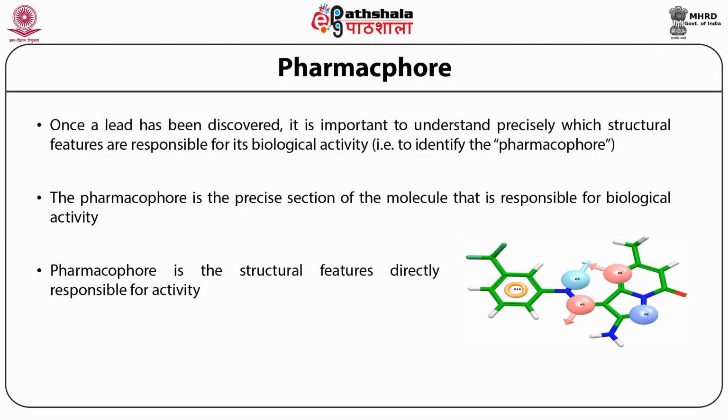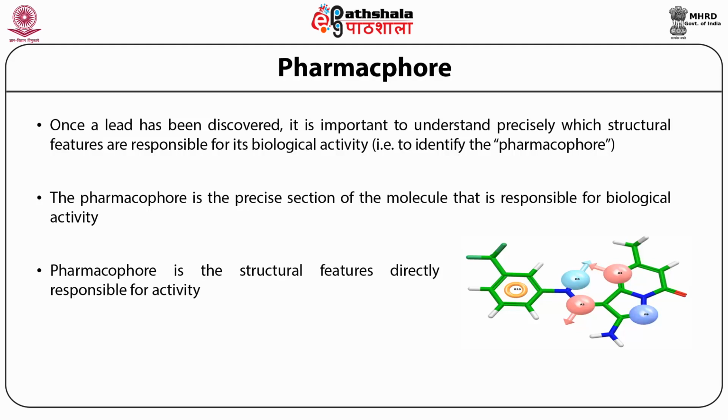In another approach, that is the ligand-based approach, where the 3D structure of the target is not known, the ligand-based approach can be used. And that approach uses a pharmacophore. What is a pharmacophore? A pharmacophore is the precise section of the molecule that is responsible for the biological activity.